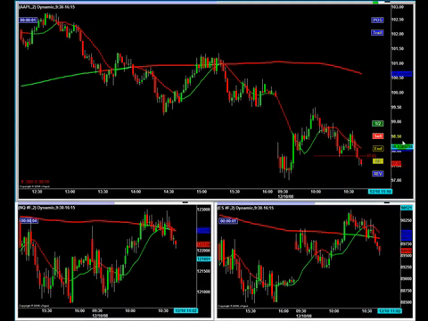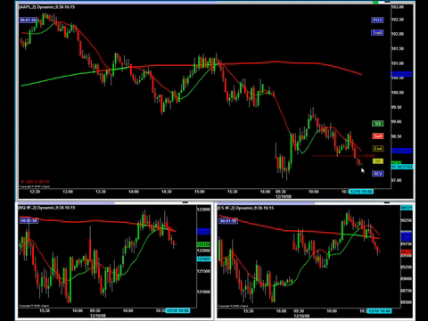I don't want to exit too early so that I can capture all that profit, but at the same time, I'm only looking for another 20 cents. I don't want to give back 30 or 40 cents to gain 20 more cents. And that's stabilizing here. I'm going to take it here at 65. So that gives a profit of 55 cents over the course of 8 minutes or so.